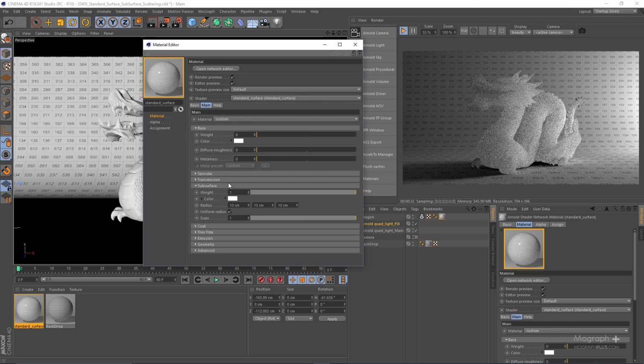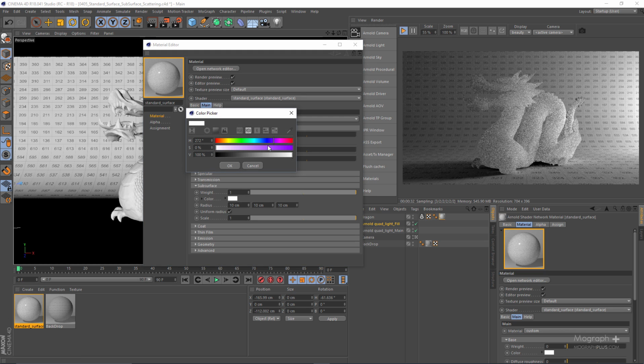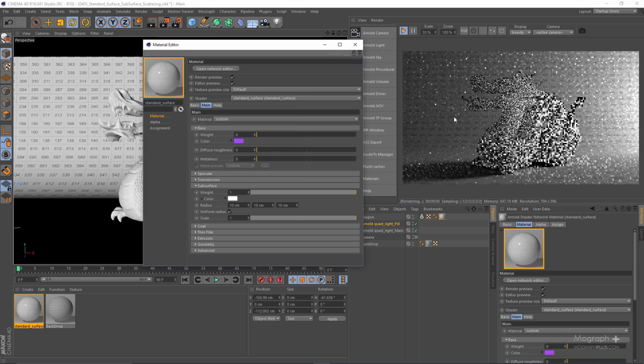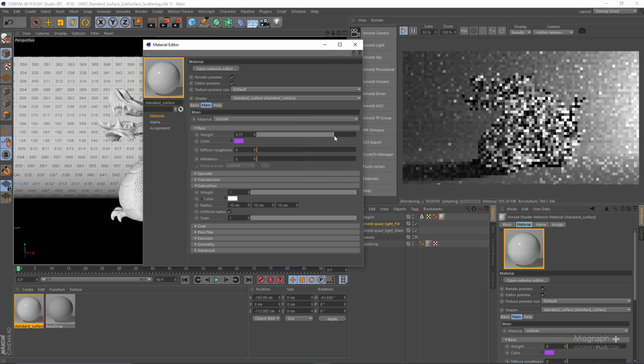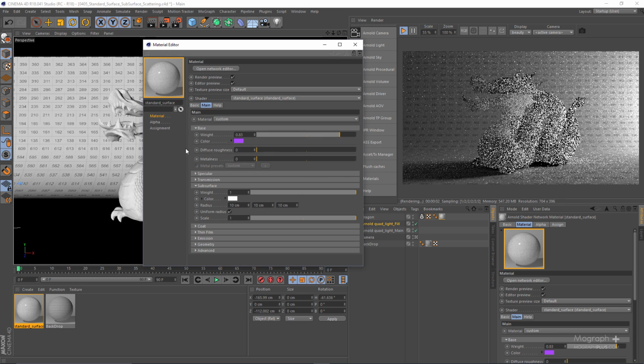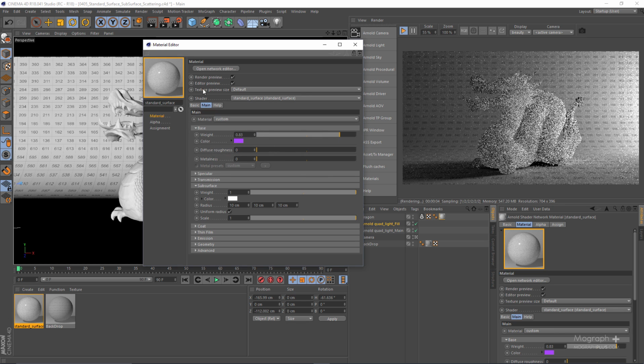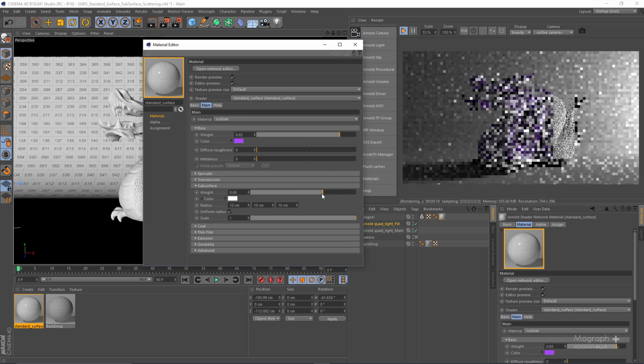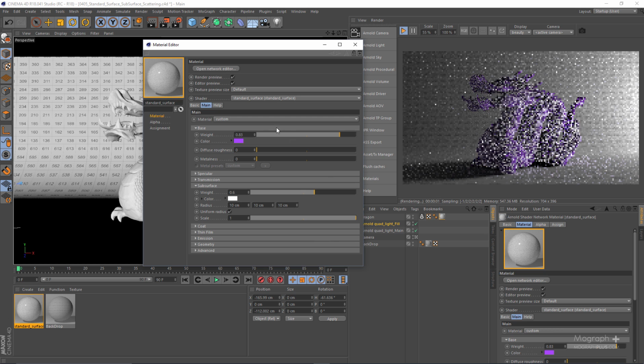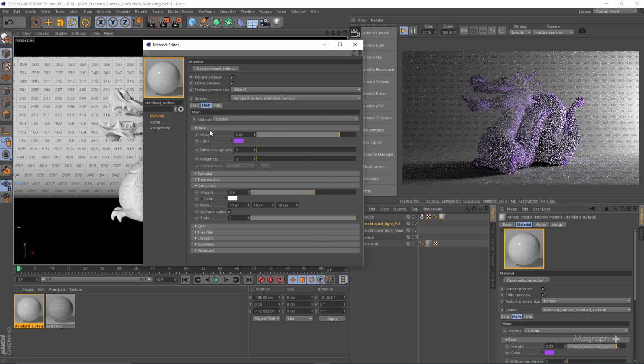As you can see, if I change the base color right now to, let's say, a very obvious purple color maybe, and if I increase the base weight, let's say to something like 0.8, you can see the base component of the standard surface doesn't affect the material or the shader at all, because the subsurface scattering weight is set to 1. So in order to actually be able to see any effect from the base component, we need to decrease our subsurface scattering weight to start seeing the effect of the base color.